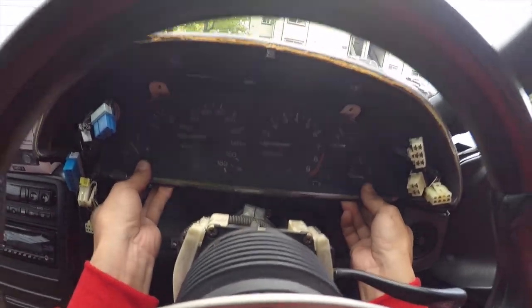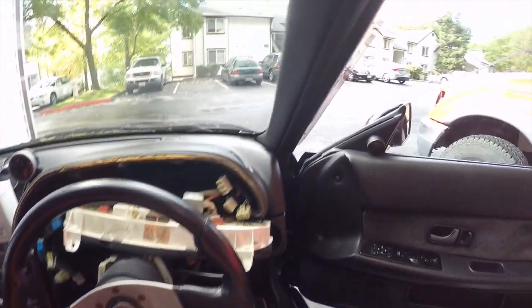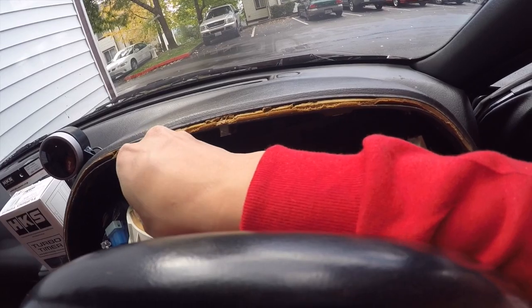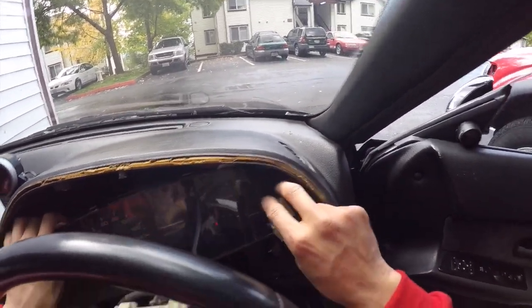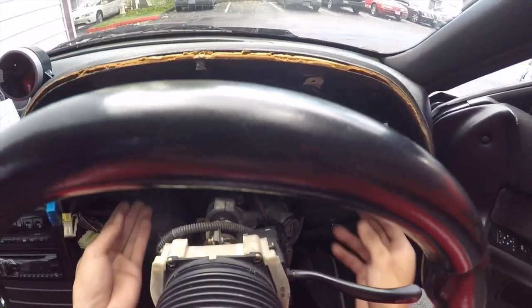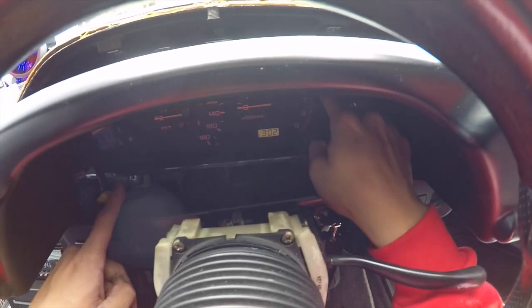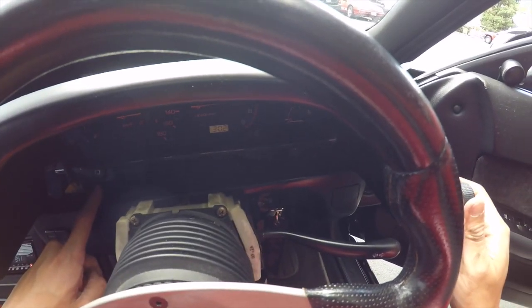So now this should be able to just be pulled out. Let's test that out, let's see if that works. The only way to test this out is obviously to plug this side in with the key in. So let's go ahead and do that. It is on — I don't think this one's on right here, that's for sure. Yep, this one's off, and I don't know about this side, so we'll check that out.